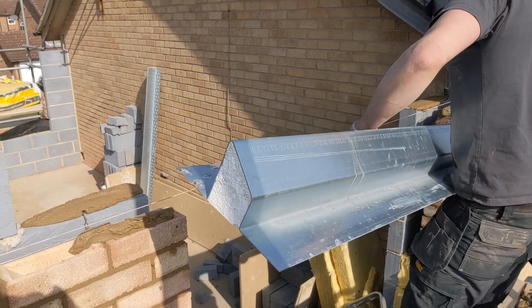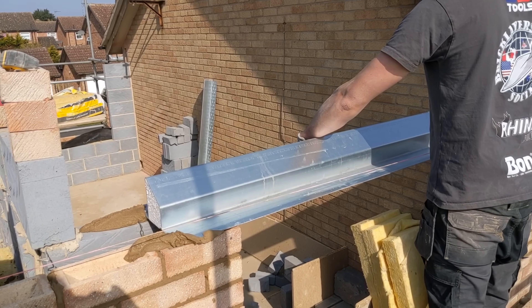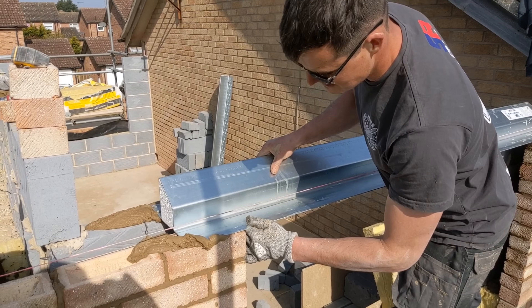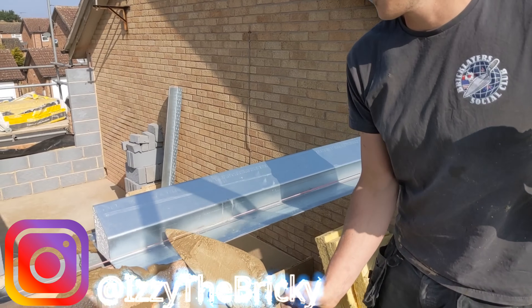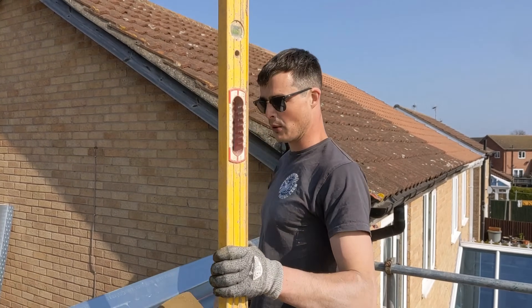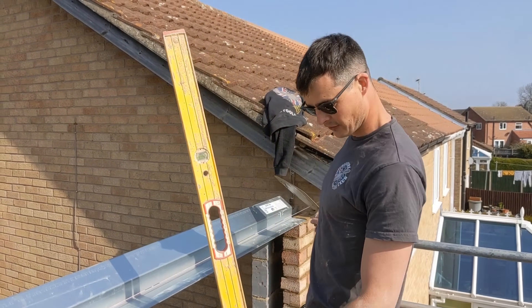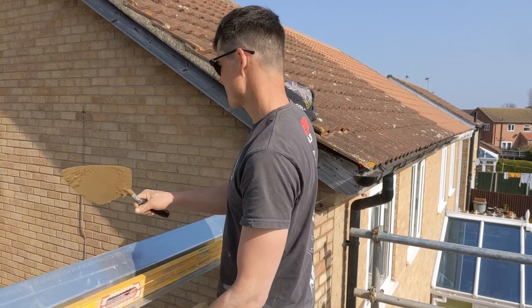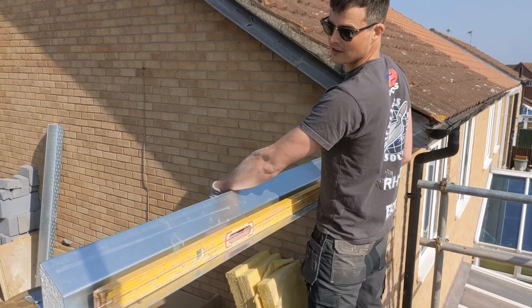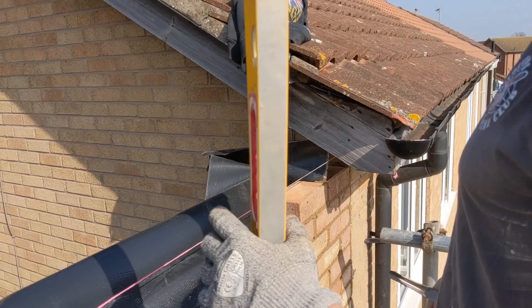I've put the bed on, I've actually put the tray under as well. This lintel is sitting at the same height as the house. It's not bad. You'd want 150 mil bearing each way, but this is a 1950 lintel — it needed to be two meters but there was none in stock, so I'm slightly short. I'll just split the difference and give it 120 either side. I've got the tray on, standard procedure, got the overlap and pulse built in, so that's all cool.